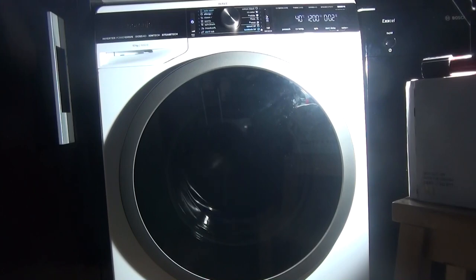Because I know that people would really snap your hand off for a matching black set, wouldn't they? Yeah. Has that got the display on it? No. Oh, it's got a timer. No, it hasn't got a display on it. It's literally just got three lights. Is it just a timer model? No, it's not. It's got all the sensors. Has it got sensor drive as well? Yeah. Because the only ones I've seen of that area at the minute are just the time ones, which is the same way that the Zanussi's work as well, where it's fixed in. No, it's got full sensor and everything.